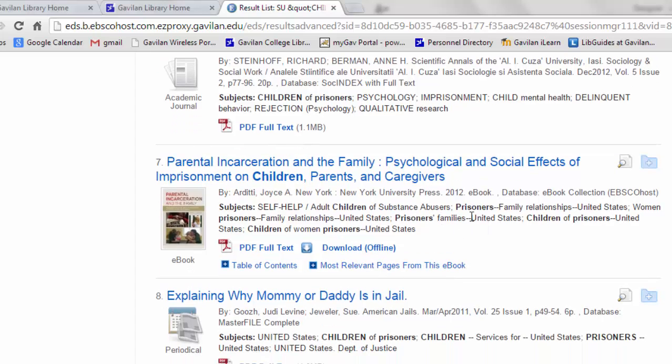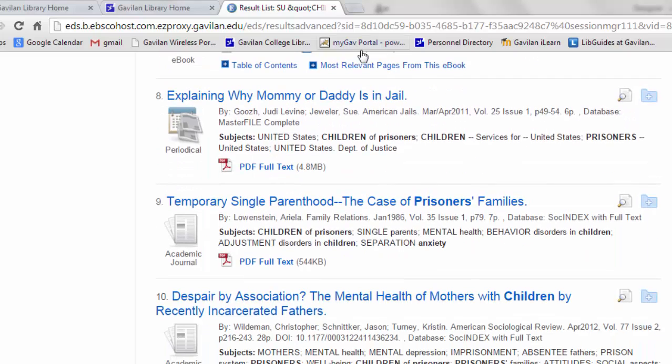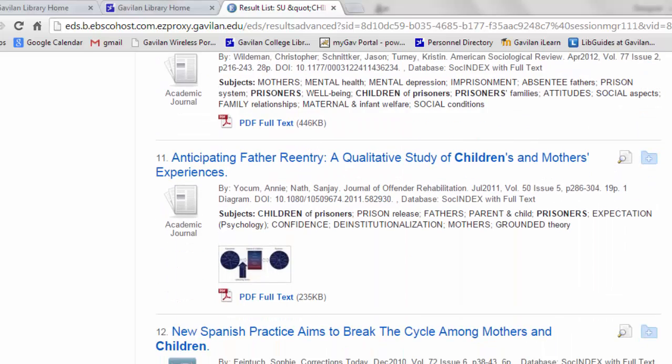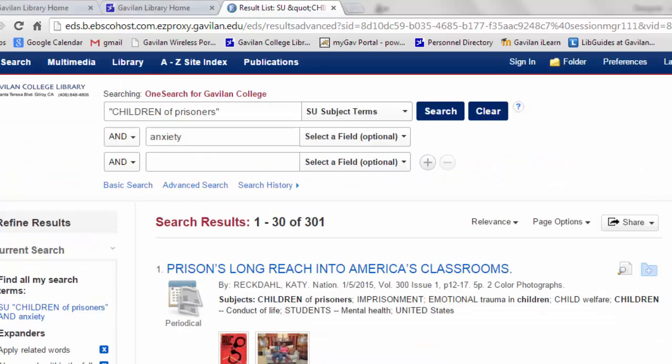So now at this point, when I feel like I've got pretty good results, I can start opening the individual articles and looking to see what looks useful to me. So again, the process: try an opening search, identify terms that they use instead of the terms that you use, and replace those in your original search. Look for a subject that can be a controlling idea in your search, and then you just switch out terms that go along with that controlling term.